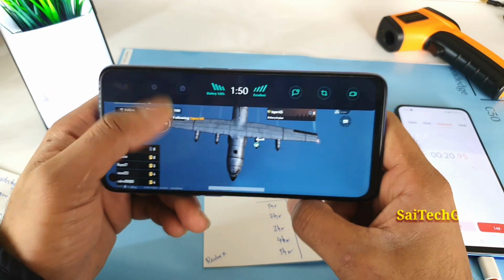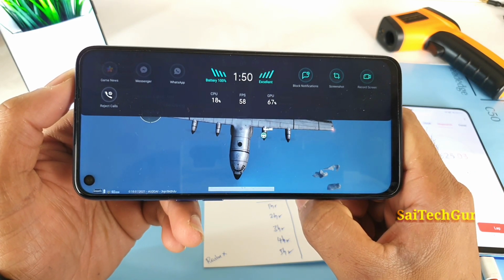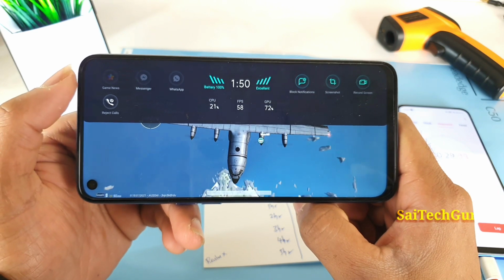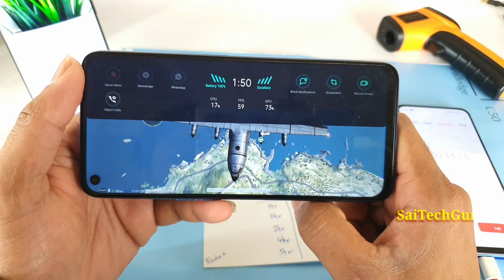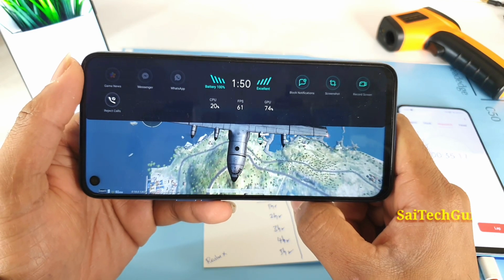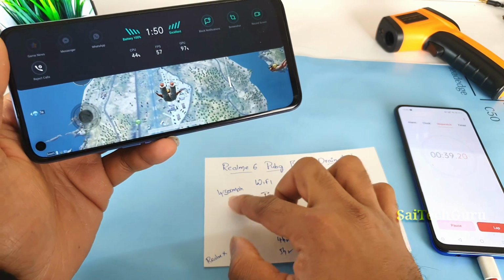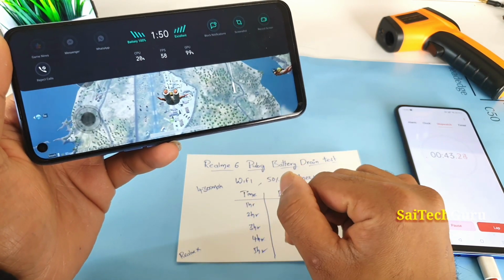Let me even show you what FPS I'm getting at the moment. As you can see, friends, 60 FPS, 58, 60. So this is with the smooth and extreme settings. So again, I'll be back, friends, after 1 hour of continuously playing the Realme 6 phone, and let's see how long the phone can actually survive in this test, which has a 4300 mAh battery. So again, I'll be back, friends, after 1 hour.